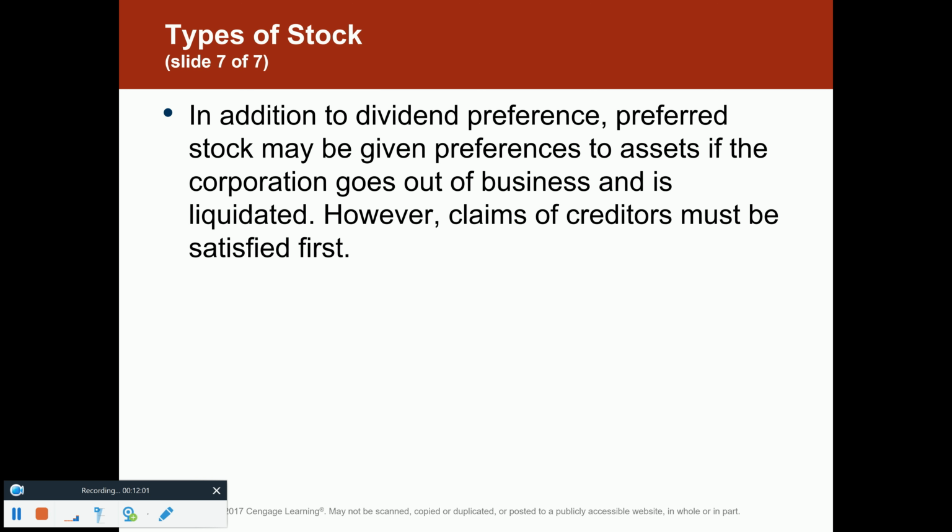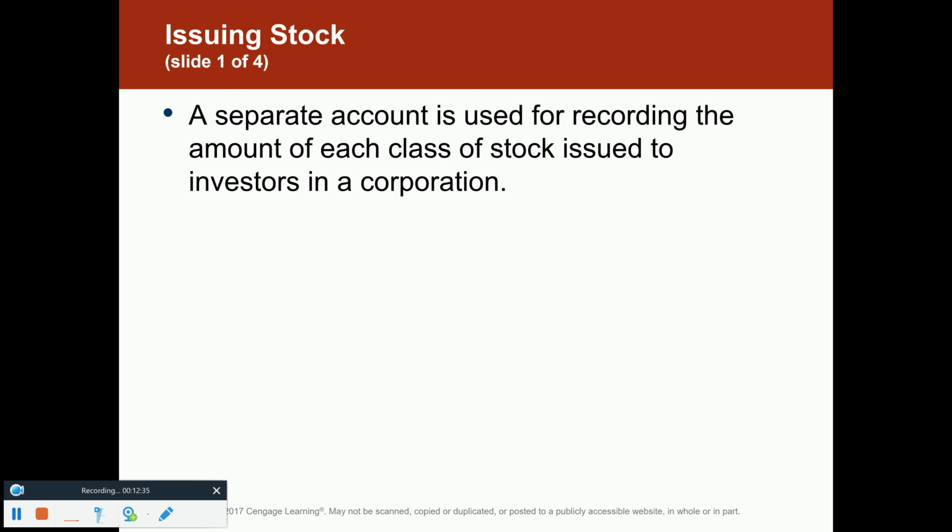Okay, now one last item I want to talk about when it comes to preferred shareholders versus common shareholders, and that is liquidation preferences. Unfortunately, at the end of a business's life, if they need to liquidate and go out of business, the claims of the creditors are satisfied first. But then after the creditors are all paid off, if there's any excess, the preferred shareholders get in line first for a liquidation, and then the common shareholders last.